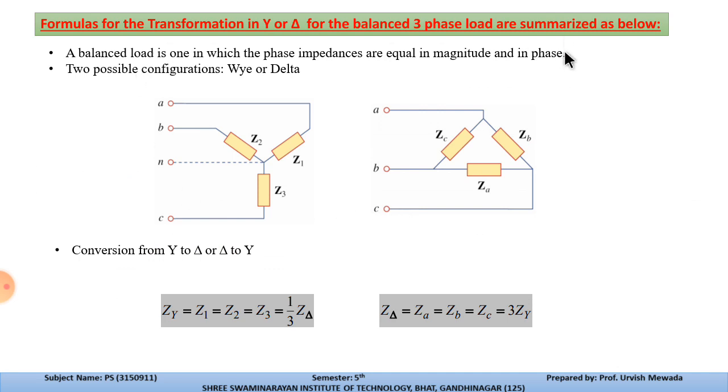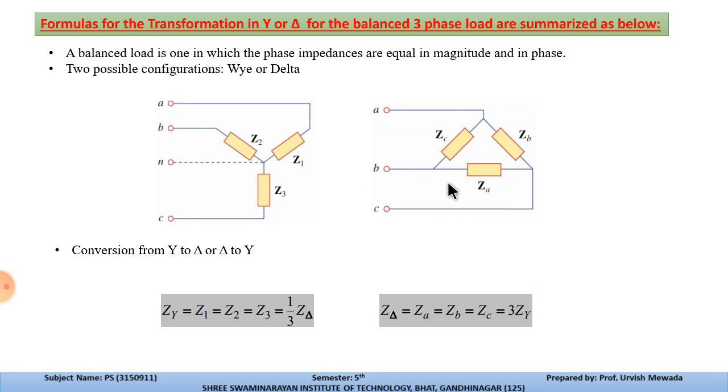Now this is the transformation of star delta for the balanced three phase load. In the previous slide we studied the sources, now this is the load. As we already studied, if the impedances of all branches are the same, this is a balanced load. So the star connected impedance is 1/3 of the equivalent impedance. In the delta connection, the equivalent impedance of the delta connection is 3 times the star connected impedance. This is how we can transform load and source while it is balanced.